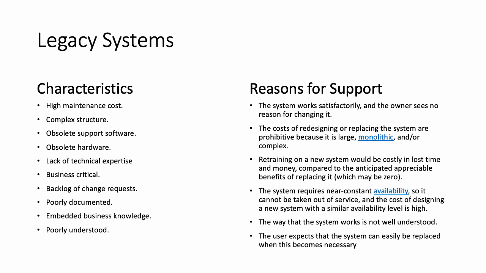They tend to be business critical. If they weren't critical, you'd have pulled the plug again. So you've got to have it. It's your payroll system. It's your inventory system. It's something important. You end up with a backlog of change requests. People want things that are new and they can't get them. They're poorly documented. They're embedded with business knowledge. We'll talk about that in a minute. And they're typically very poorly understood because the people who built them are probably long since retired.